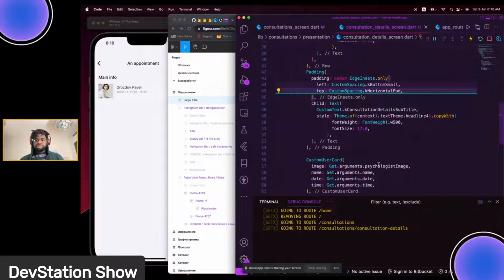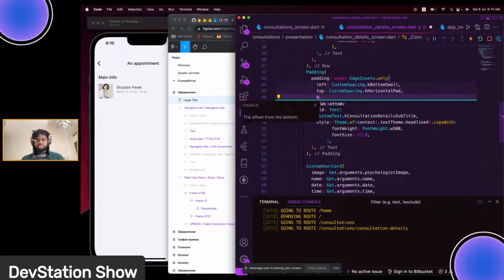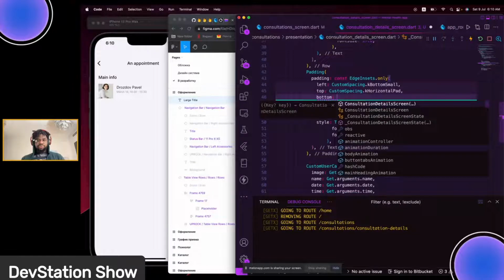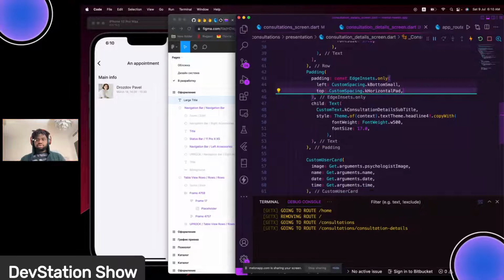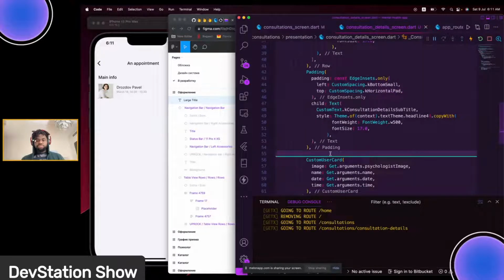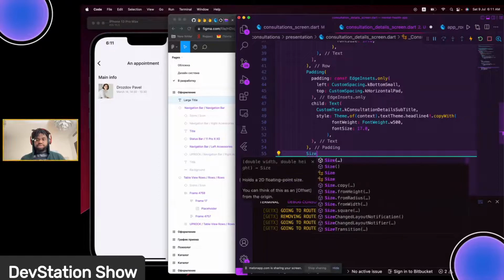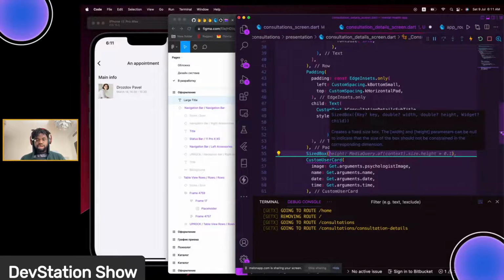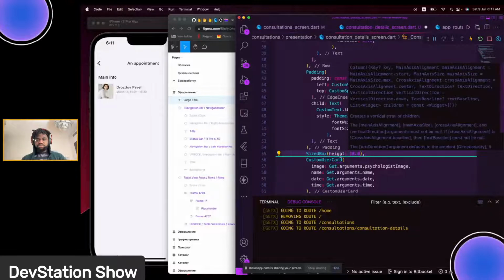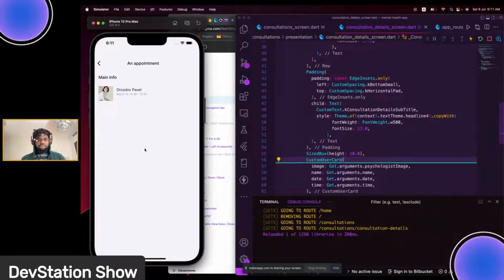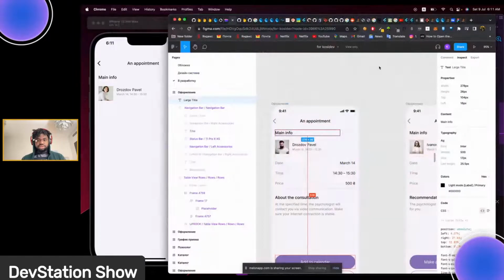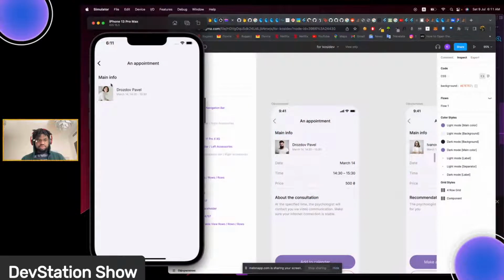So in that case, what we could do is just add a bottom padding here, but we have to use a size box here. I'll tap into the height property, and we could just set this to be 10 for now. Let's see how that looks. And that moves it down. Okay, yeah, that makes sense. So we are good to go.